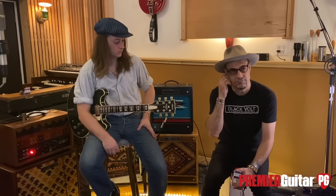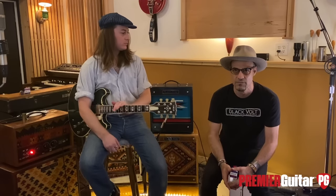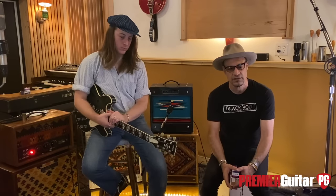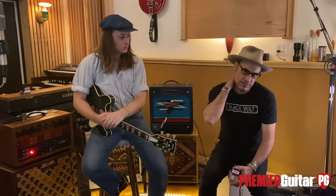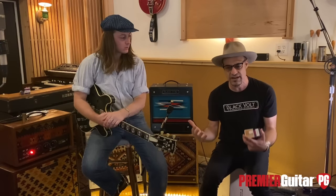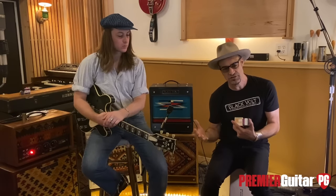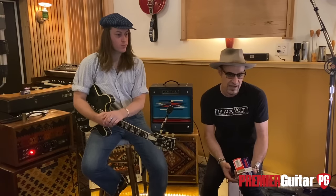Basically, Black Volt's only been Black Volt for about 6 years, so we're a fairly new company. My vision has always been to take a tweed style deluxe amp, which is a great amp, and power it up, give it more clarity, more volume, but great distortions. But then I feel like those amps don't really give you the teeth of Marshall style amps.